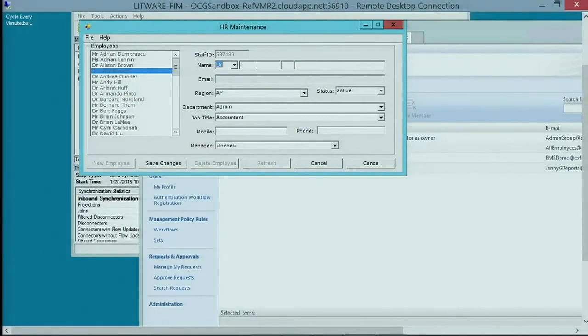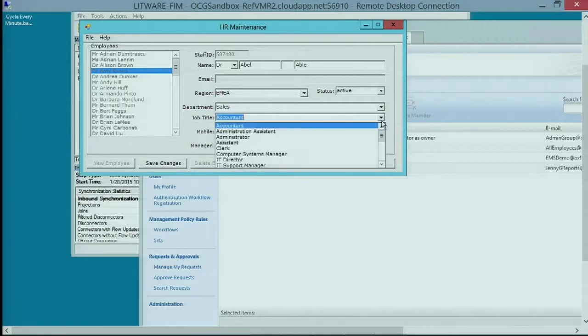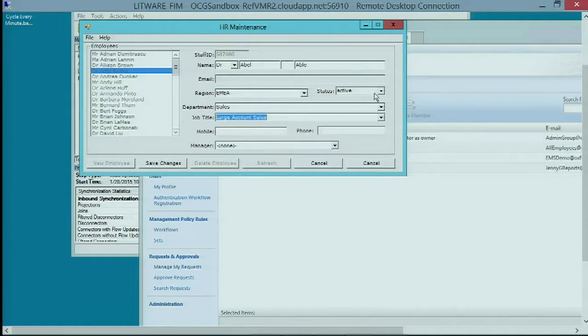To prove that I'm not cheating, I want a name that begins with A because it's just going to be at the top of the list. So give me a name that I might not have used before. Abel. Okay, so we'll call this person Abel. That's the wrong way around, really, but anyway. He can be in the EMEA region, and he'll be in sales, and will be a large account sales. There we go.